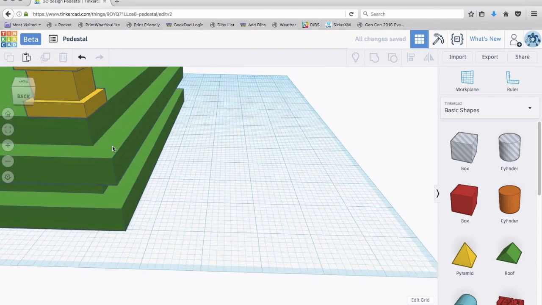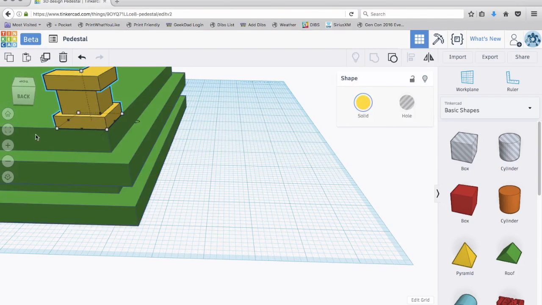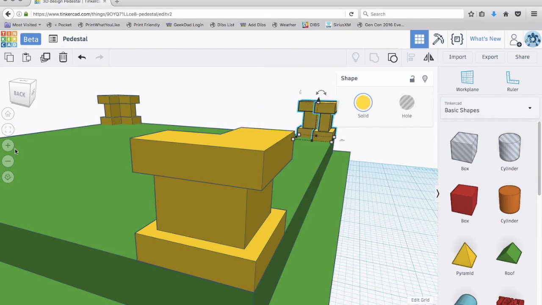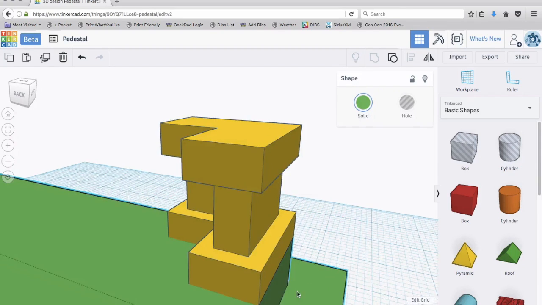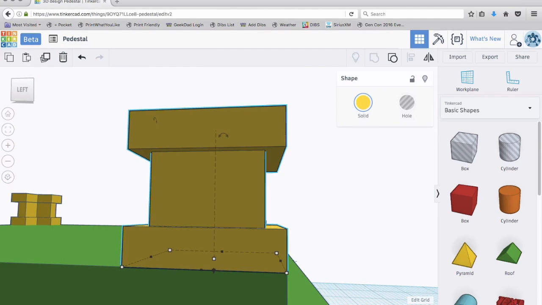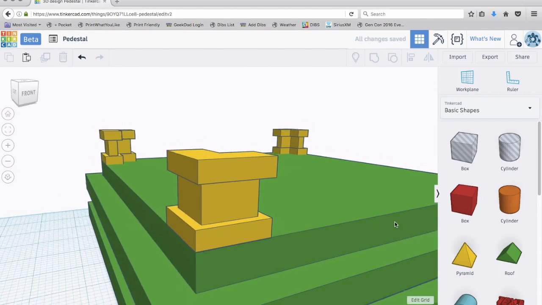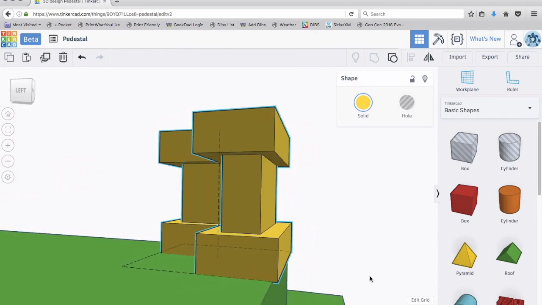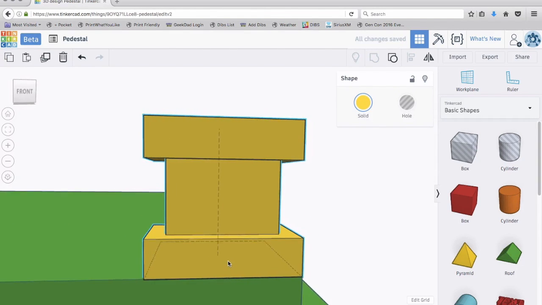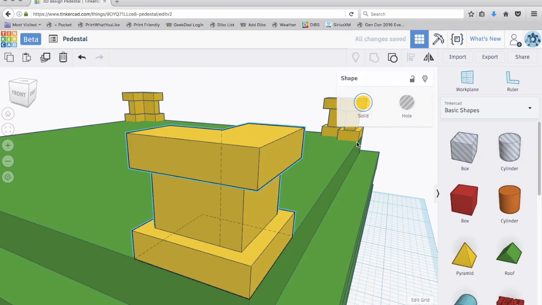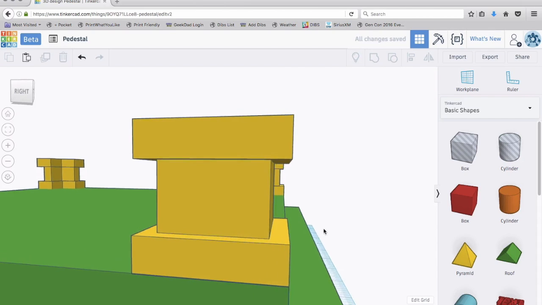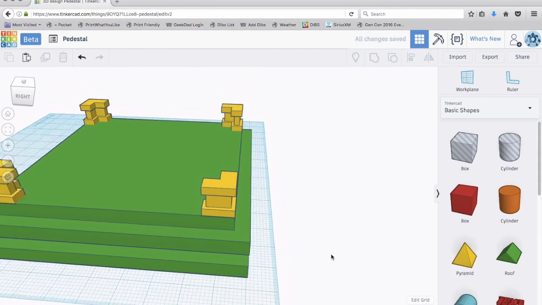Let's look on this edge. That edge looks good. I can zoom in a little bit here to see. Yep. Let's go to this one. That one looks like it's lined up along that edge, but it's overhanging this one, so we'll just move it that way. Now, again, I don't have to do this. This is just going to be a digital model. But, you know, I can be a perfectionist sometimes, so I want it to look right. So there, I'm going to move that one this way, and it looks like it's good there. And so the last one is this one, and it should be overhanging on the other side. Nope, no, it's short. Alright, there we go. All of the pedestals now are in their proper placement.